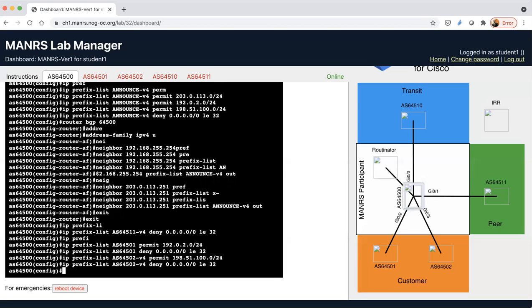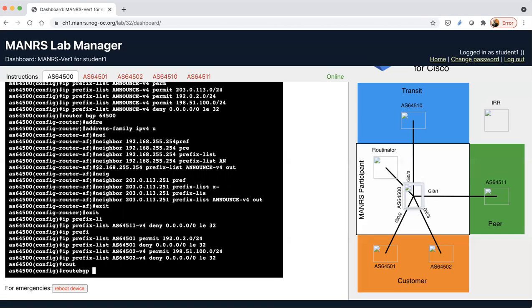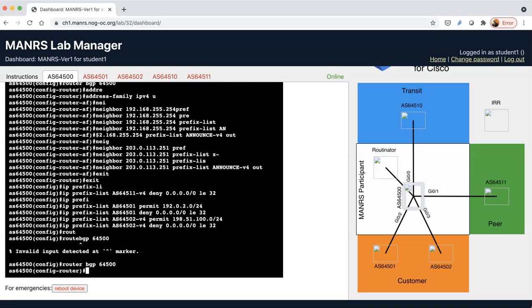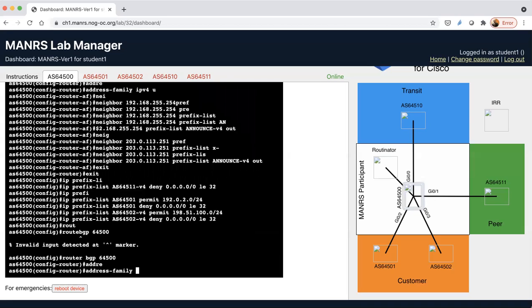Now it's time to apply those prefix lists on the BGP session. So I'll say router BGP 64500. Oops, router. Okay, so address family IPv4 unicast.